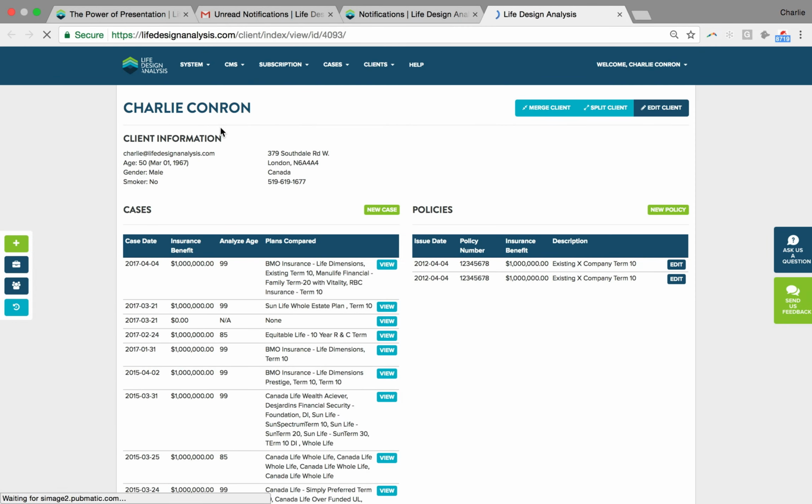on it. So all I'm going to do is click through and I'm taken to basically the client file, which is going to show me the different policies that I might have for any particular client. Now, what I'm going to do is say, let's create a new case.